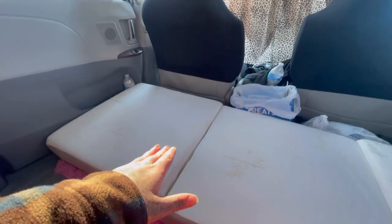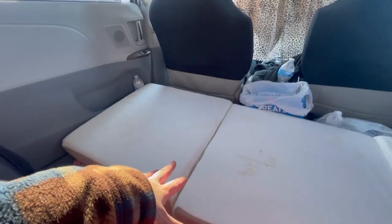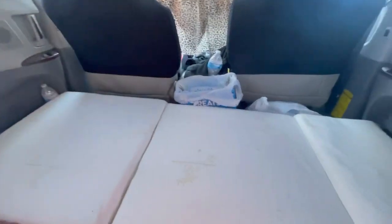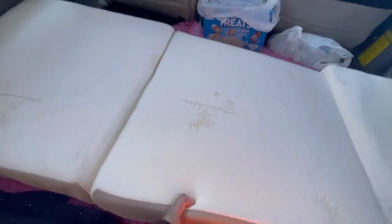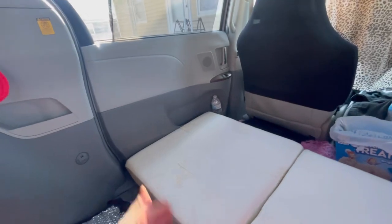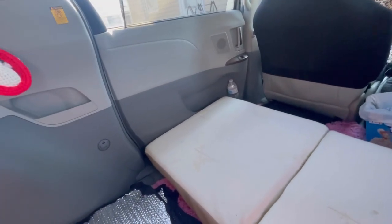I don't know if I want to put a frame under, maybe use some of those plastic shelves, so I'm lifted and I have storage under. But I don't know if it will work because this goes inwards. You see that? It goes inwards on both sides. Well, I can just move it this way, and now I have room. Problem solved. There we go. Goodness gracious.